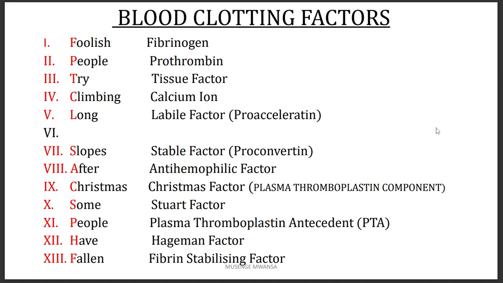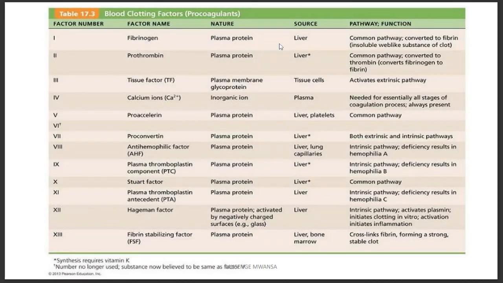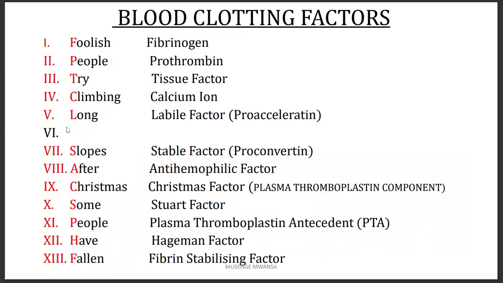All right. So these are the clotting factors. It looks hard, right? Don't worry, we're going to break it down. So now we also need to understand where each one of these factors is produced. One thing that I want us to notice is that we don't have clotting factor number 6. It goes from 1 up to 13, but number 6 does not exist. That is why we are saying we have got 12 clotting factors, but they go from 1 up to 13. 12 of them because we don't have 6.